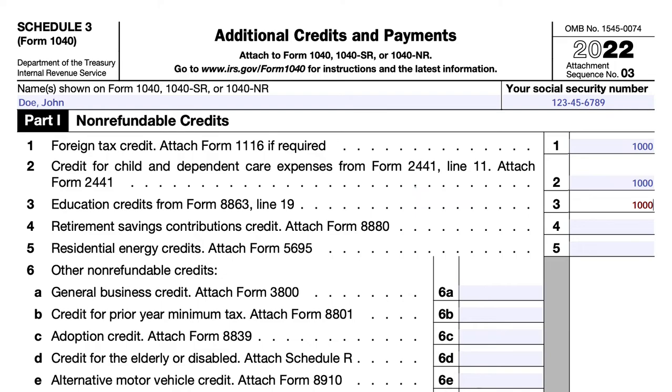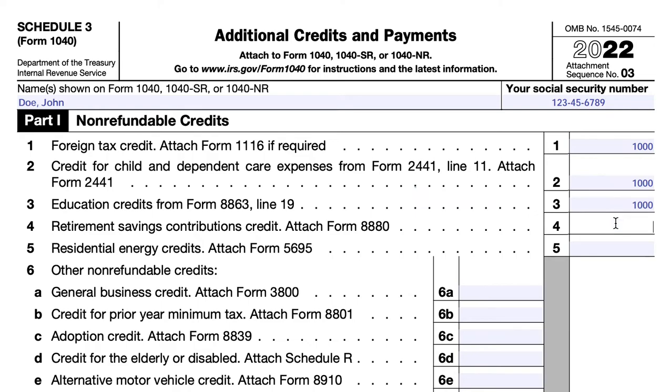basically income-based, as long as you're not claiming or being claimed as a dependent on someone else's tax return, as long as you're not married filing separately, and as long as either you or your spouse were U.S. citizens and not non-resident aliens. Non-resident aliens can also take an education credit as long as they were filing a joint tax return with a U.S. citizen.